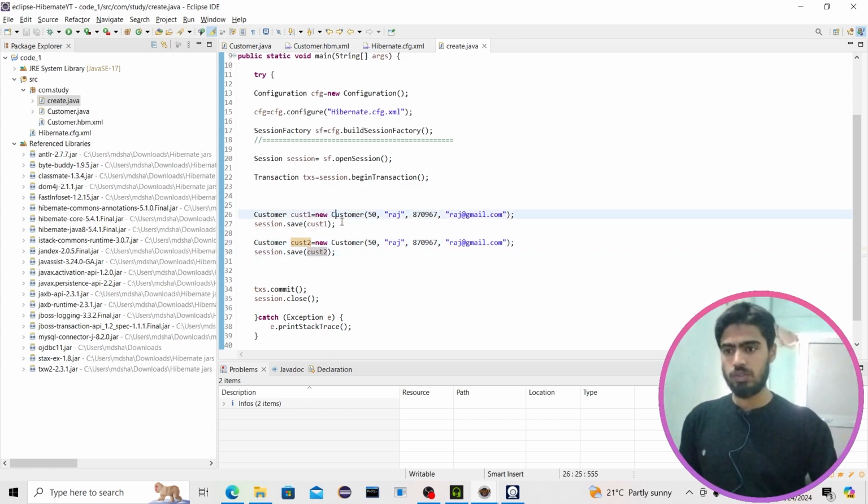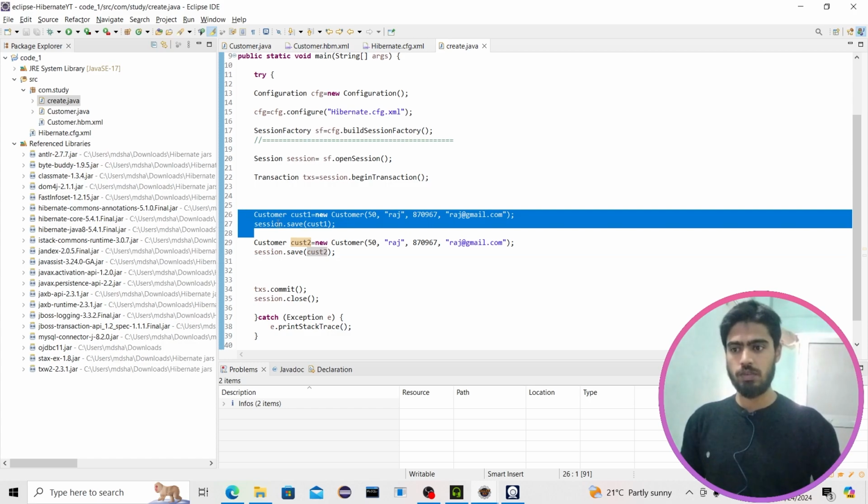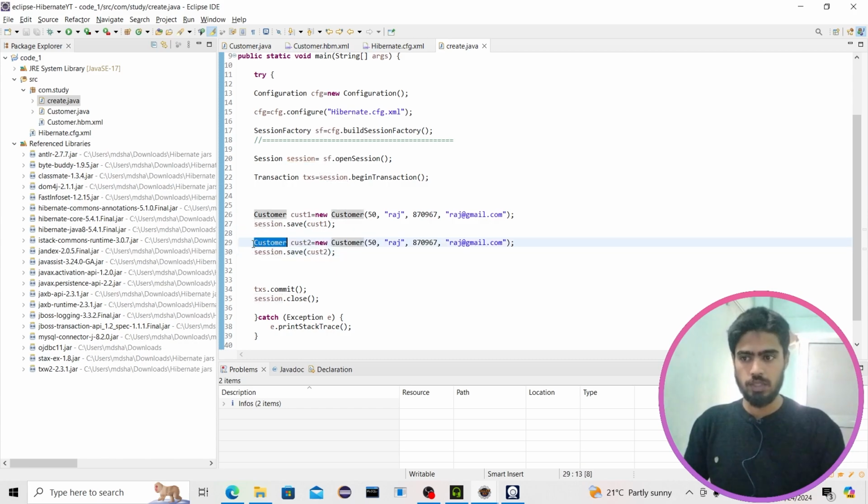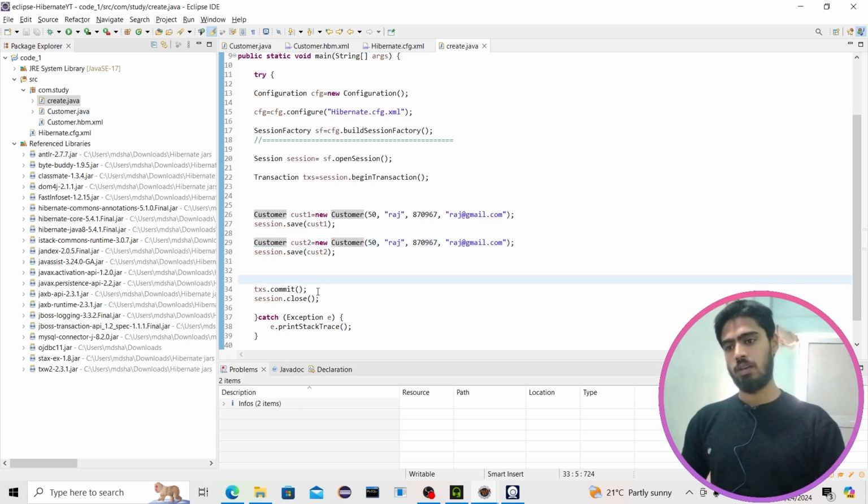But suppose this line of code runs well, but we got an exception in this, and we are also committing with the help of transaction, but we are getting an exception right here. So what will happen? This is the wrong practice.